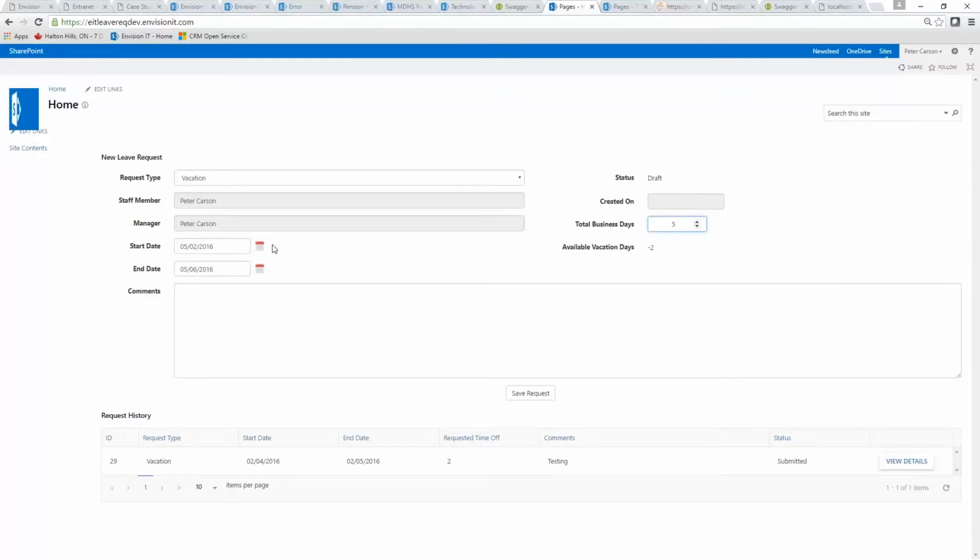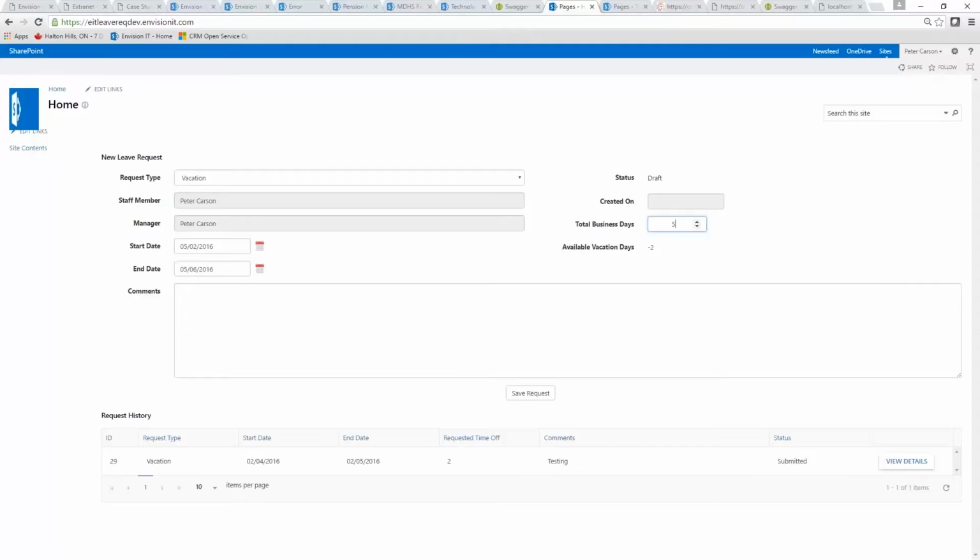I can see past requests in the grid here to see any details on previous requests as well. So when I submit that request, it's going to trigger, in this case, an Nintex workflow to drive that approval process, to go to my manager to say, hey, Peter just requested 5 days off. Here's a link to the item, have a look, and then do the approval from there. So we can manage that fairly simple approval process in our case.